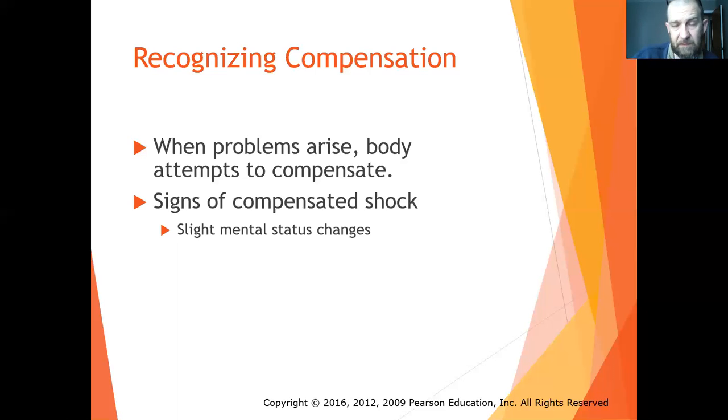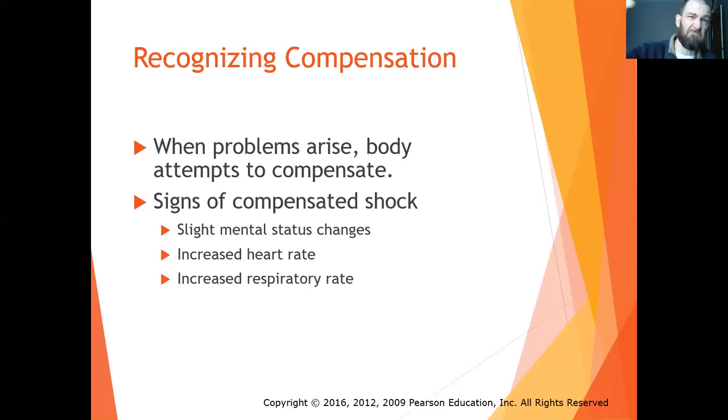But then we'll see signs of compensation as well. So we'll see an increased heart rate, trying to get what blood we have around as best we can to all the cells and then back to the lungs to get rid of the waste products and pick up more oxygen. We'll see an increased respiratory rate to try to get more of that waste off board and bring more oxygen on board as well.